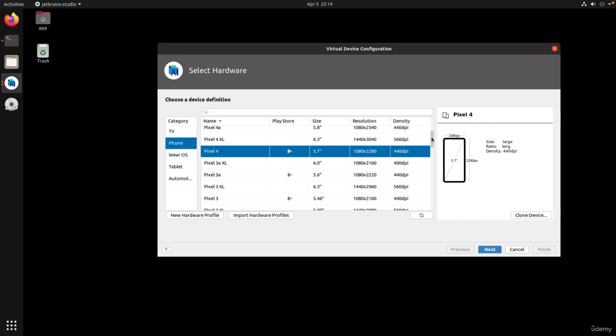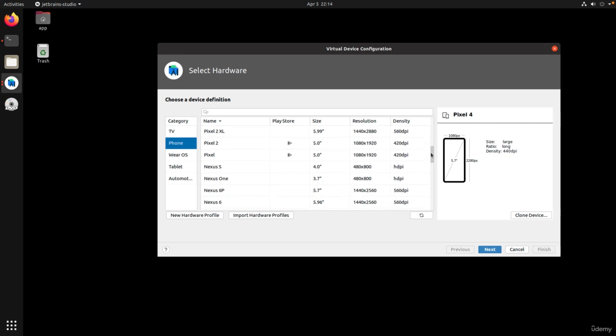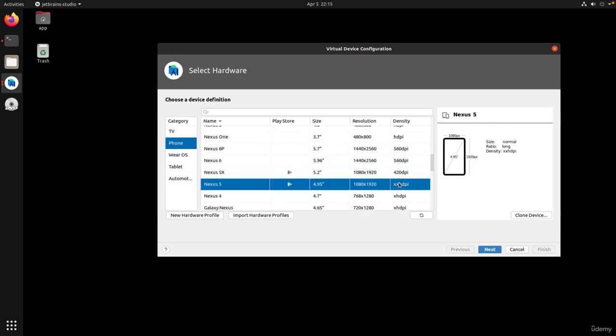Having a Pixel 4 device as an emulator sounds absolutely amazing, but keep in mind, the more powerful this device is, the more resources it drains. Therefore, I recommend a different device. So the Nexus device, it's not that powerful, which is good regarding the emulation. And it also has root access enabled by default. So this is definitely the device we want to have. So let's search this. We scroll down a little bit. And here we have it. The Nexus 5 device also has a Play Store enabled and comes with different resolutions. So I take this one over here, the HD version.